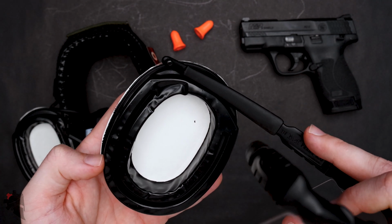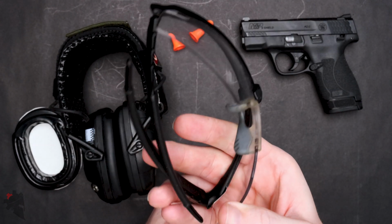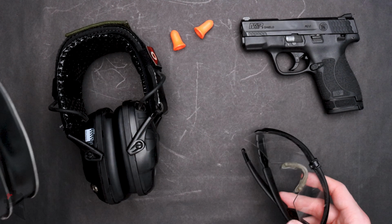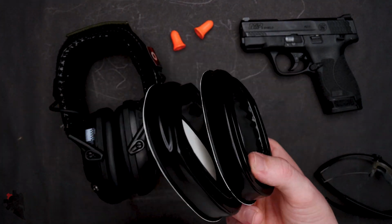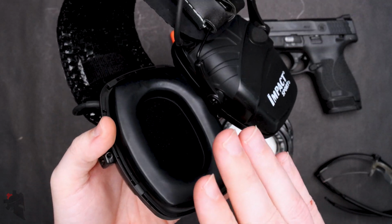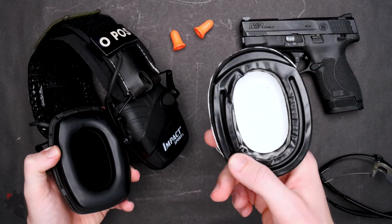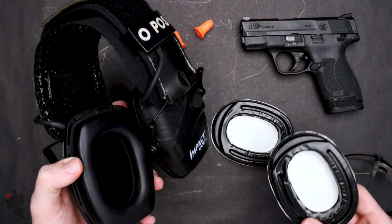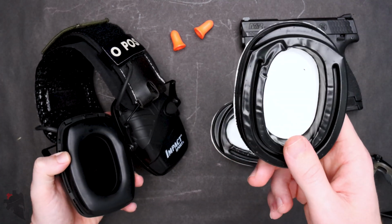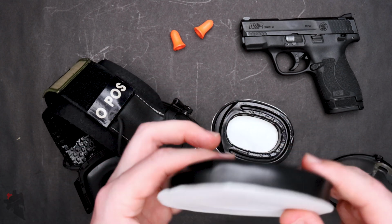With your glasses riding in their own groove, it removes that pressure point completely from the equation, where these feel like they would normally without any pressure on your head. They just sit there. An added bonus with these is that they increase the sound reduction capabilities of your headset. Because gel is denser than foam, they will reduce incoming sounds anywhere from 1 to 10 decibels. So if you have a headset that reduces 22 decibels normally, add the gel cups and you could bring that number up to 32, depending on the headset that you have, the quality of the sound seal around your head, and all that good stuff.